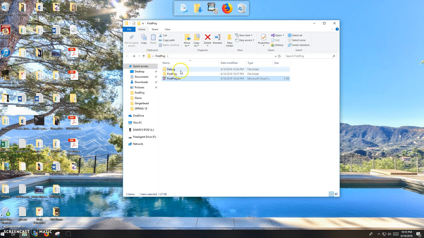Okay, one more kind of important file that I just want you to know about. I'm going to drill down into this debug folder. This is called the working directory for your project. So I'm going to drill down into here. This file, the exe file, that's the executable file. That's actually the file that is, when you run your program and you see the little black window with the white letters, that's actually the exe file running.